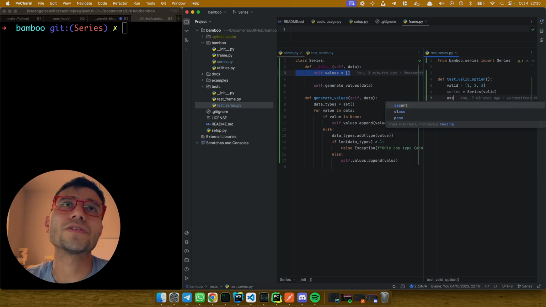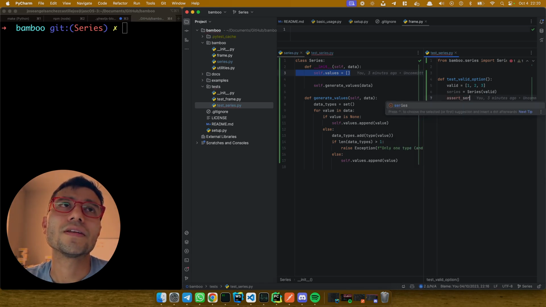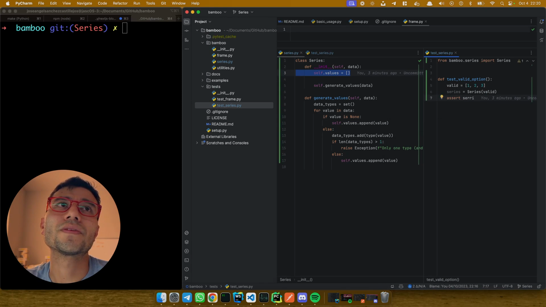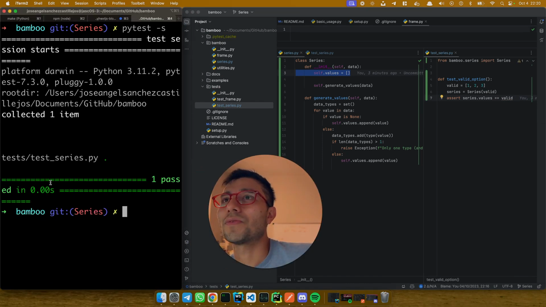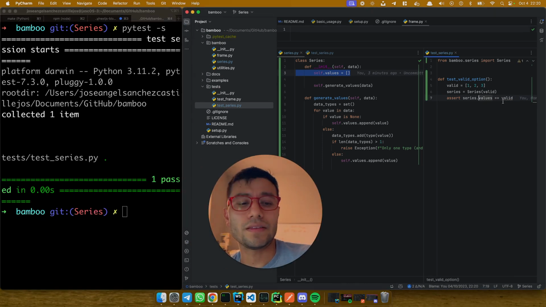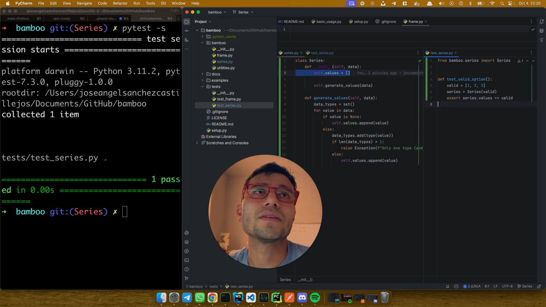That's a pretty simple test. We just assert that the series.values is equal to the valid values that we just passed. And to run pytest, we just do pytest -s, and that's it. We see that it properly ran these tests.